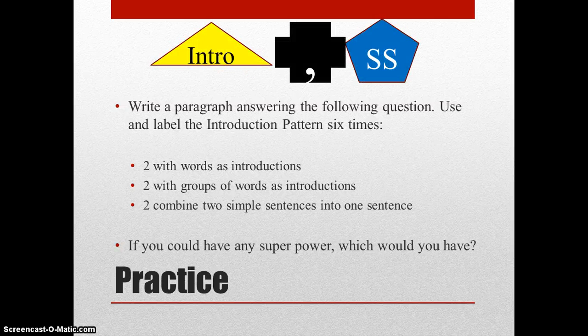Write a paragraph answering the following question. And you have to use this introduction pattern 6 times: twice with words, twice with groups of words, and twice combining 2 simple sentences. If you could have any superpower, which would you have? You could write this as a straight up essay. You could write this as if you had the superpower, a creative short story. However you want to approach this, write a paragraph. Use this pattern, make sure you label it, and feel free to use any other patterns we've learned as well.